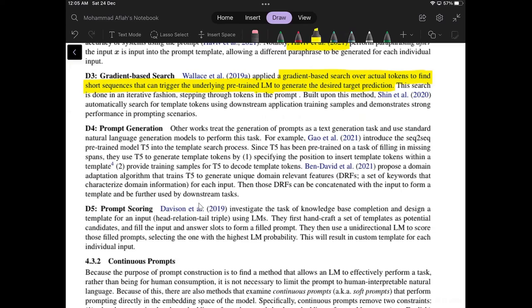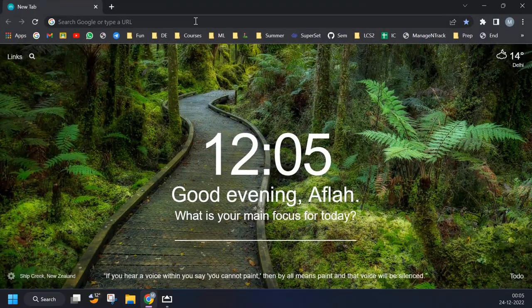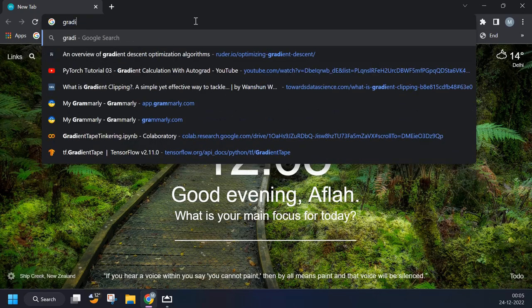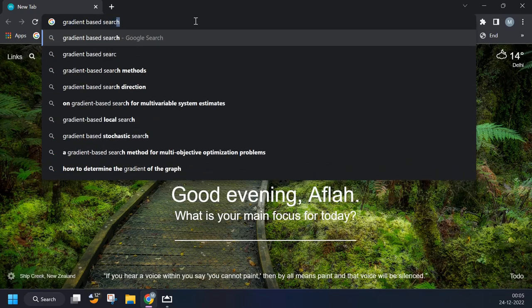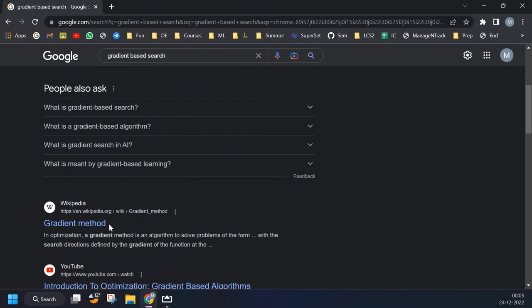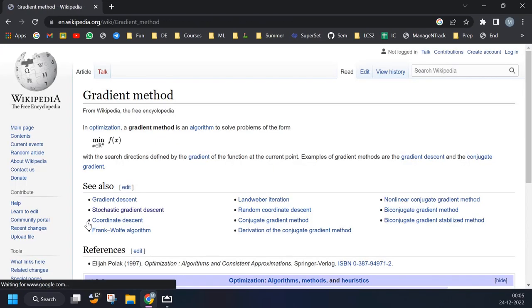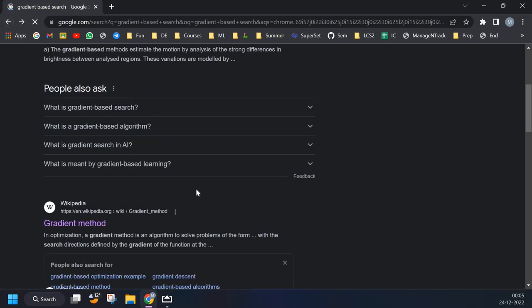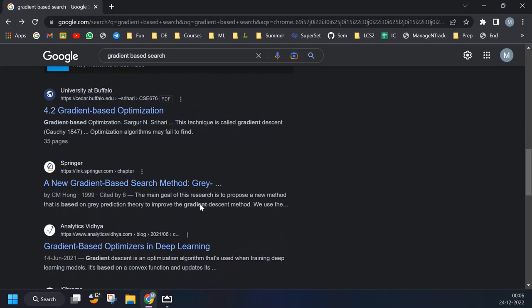So a gradient-based search, I'm not really very familiar with gradient-based searches. So let's just have a look online. What is a gradient-based search?